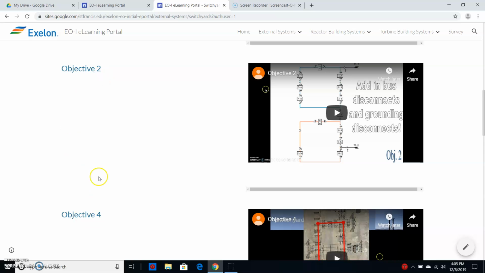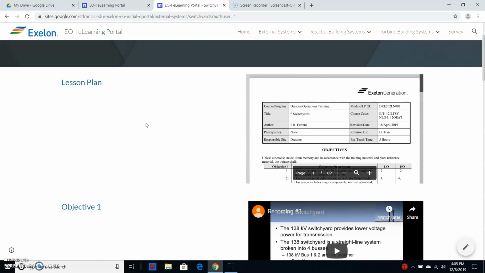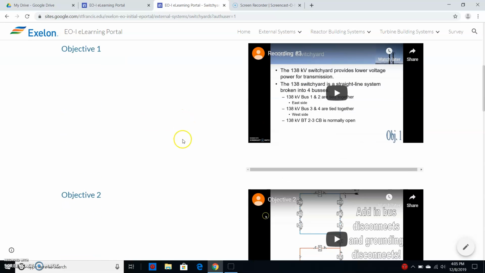By doing it this way and having the videos separated like this, it allows me to account for the modifications to the systems. Now, obviously, making the videos is going to be a long straw, and so in my project plan, one of the things that we had to do in this class was to also lay out how we're going to do this. A vast majority of my time was going to be level of effort, getting the instructors who work for me as SMEs to do their systems. Each of the instructors owns about 8 to 10 systems, and 8 to 10 systems times 14 objectives, worst case would be 140 short videos.